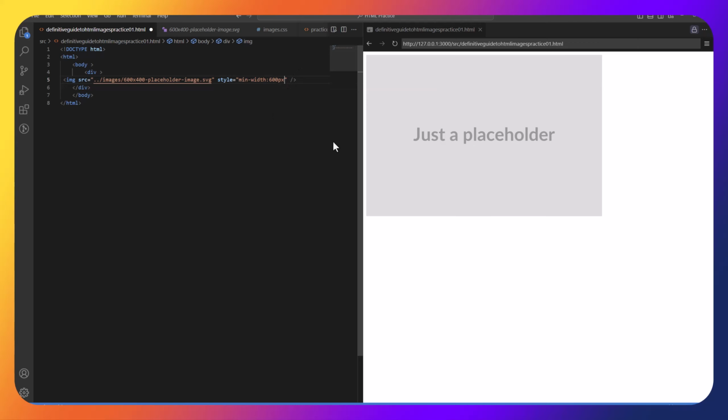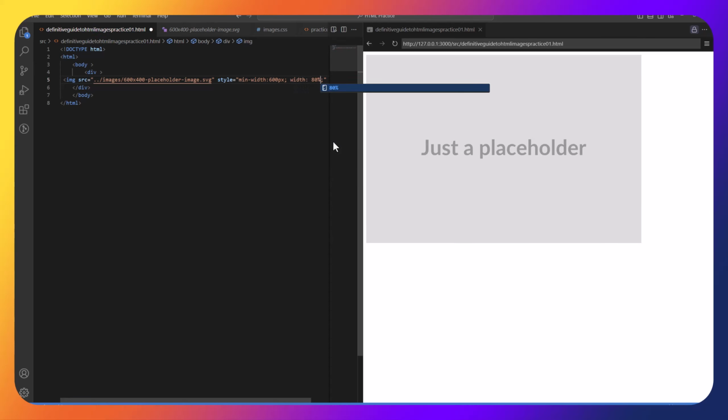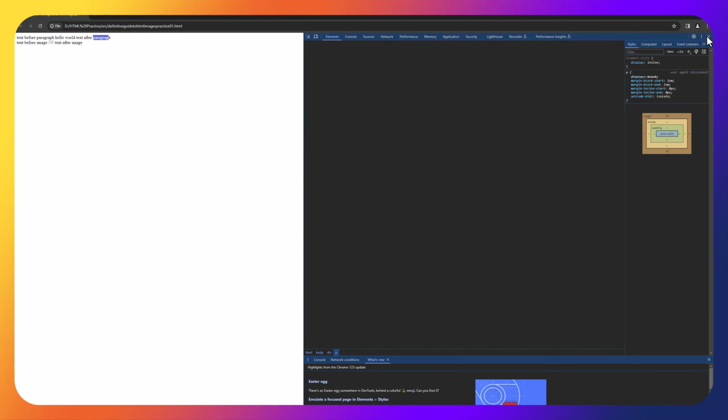And I'm going to introduce width to be 80%. Okay, so you see it's occupying 80% of its container area.